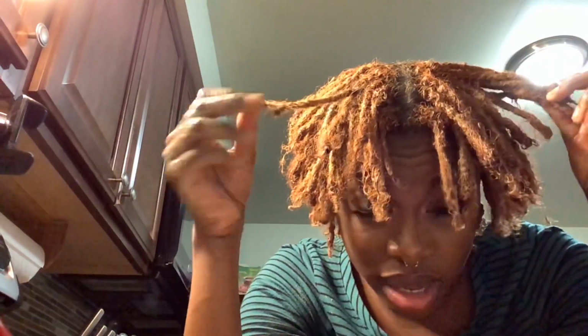So my hair is covered from root to end because you definitely want to make sure you get the locks, especially, not just the scalp or anything like that. You want to make sure you get the ends of your hair. People tend to pay less attention to the ends of their hair. As you guys can see, my ends are going through this weird thing where it's still curly. It's weird. But anyways, I just put everything in my hair. I'm probably gonna let it sit for like an hour.